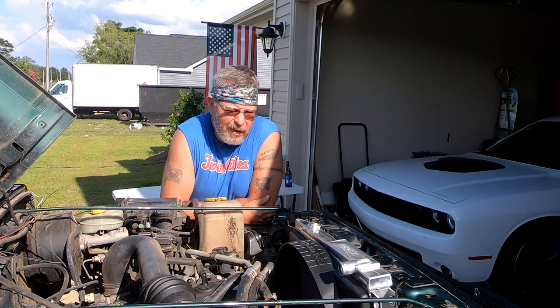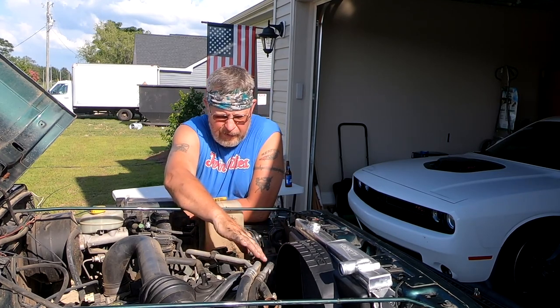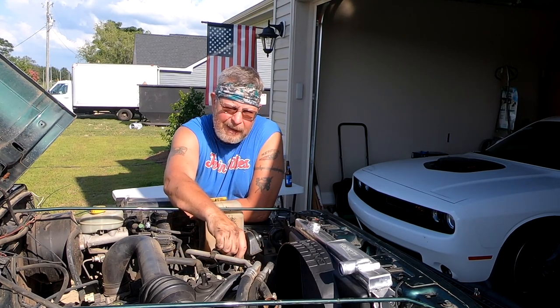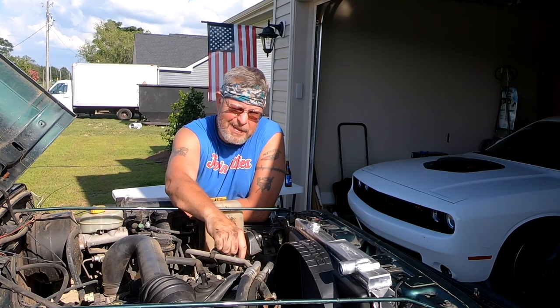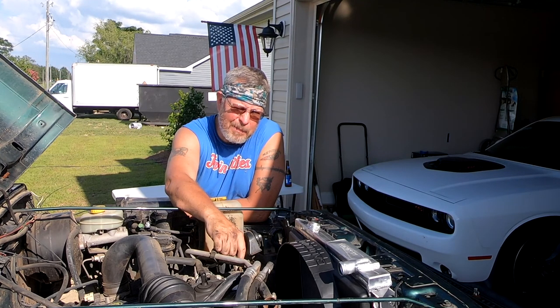All right, so I got the radiator on, I got the new shroud on there, and I stuck the fan in there just to see, and that's exactly what the deal is. The fan is touching the bottom of the shroud, so I'm gonna have to modify some things. As you can tell by the sun in my eyes, it's getting late in the day. I worked half a day today. It's getting on to be about beer 30. I think I'm gonna come back at this in the morning.